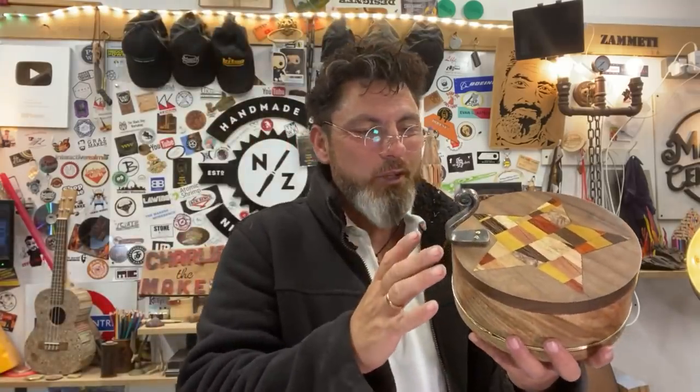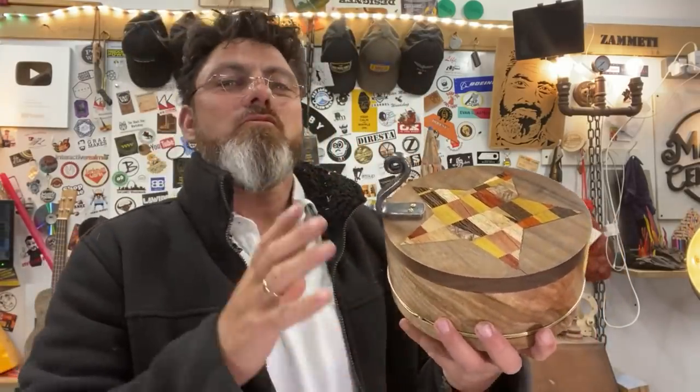I'm quite pleased about that because it's sometimes quite tricky to get it right without it being too loose or too tight. I think the knack is that when you cut it out and you get a perfect fit, don't sand it too much. Because the moment you start sanding, you're taking material off, and then suddenly your lid doesn't fit. That's happened to me on many occasions.